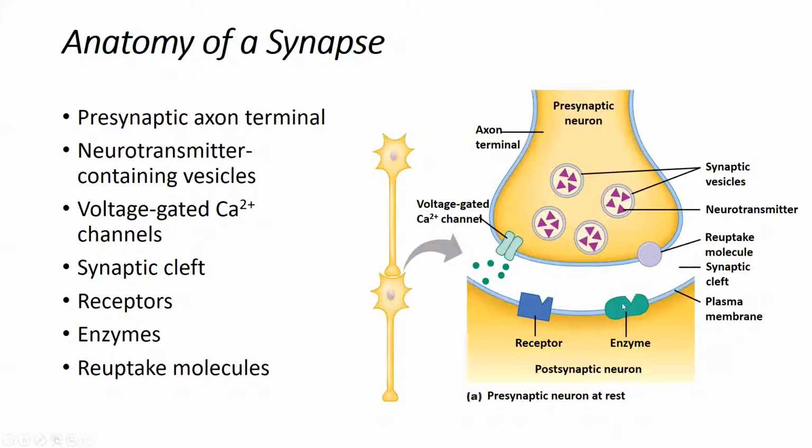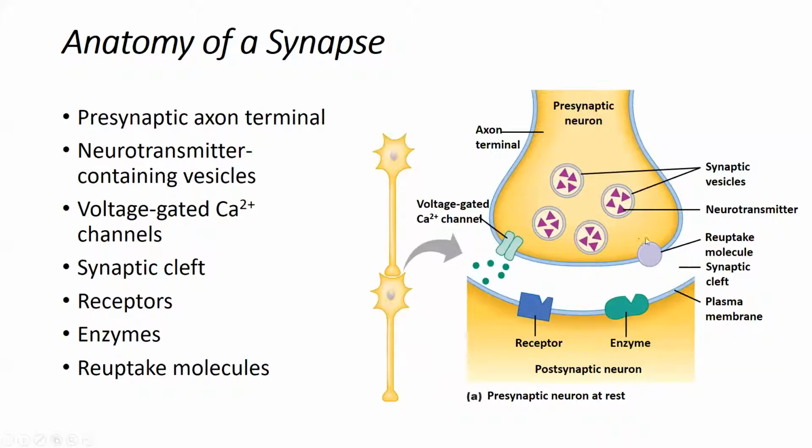We also have enzymes. This enzyme, we'll talk about exactly the name of it, but I want you to think of this enzyme as being responsible for degrading any excess neurotransmitter that's left at the cleft. And the cleft is this region. This is called the synaptic cleft. This space, this region of communication between these two neurons, is your synaptic cleft. So any additional or excess neurotransmitter that's lingering in the synaptic cleft will be degraded by this enzyme. We'll talk more specifically about what the name of this enzyme is as that becomes important later on.